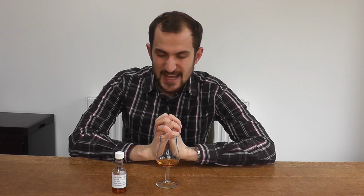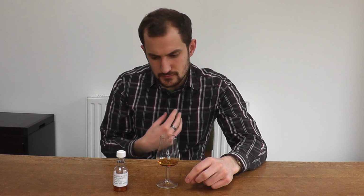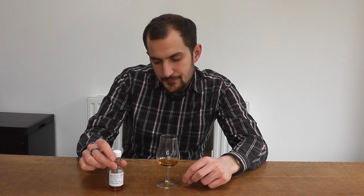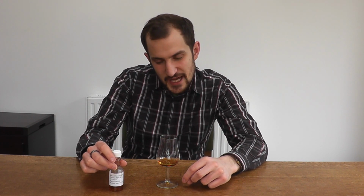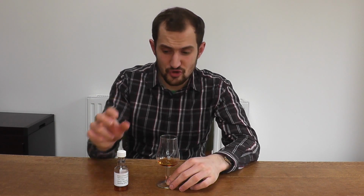What to give this? As always, scores are subjective, and it's mainly just how I link other whiskies to others. I would give this an 8 out of 10. Definite 8 out of 10. It's really, really enjoyable. Very smooth. Lots of lovely character to it. Yeah, solid 8 out of 10 for the Balcones single malt. Really, really good. I highly recommend trying this if you can.